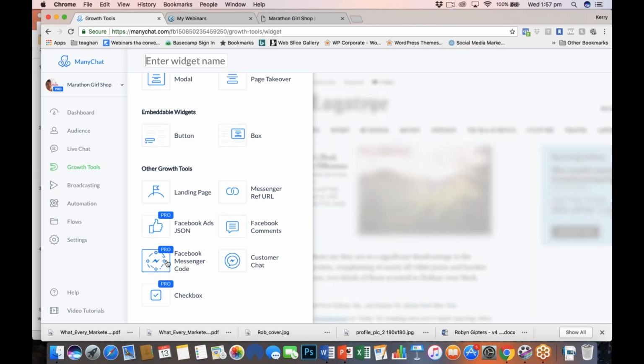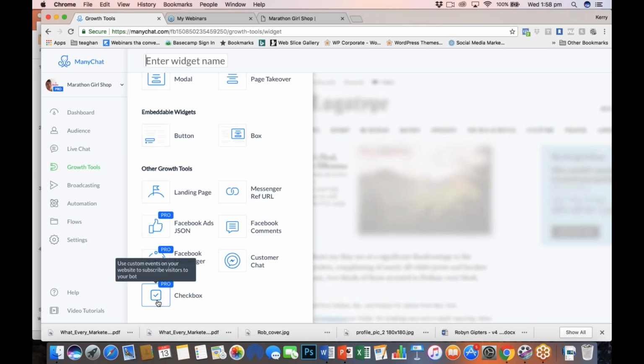So we've got message code here. This is where you can send it out. It's kind of like a QR code. Customer chat, this is where it goes on your website, so that it flicks open. You've seen them before. They have other chatbot things where your assistant comes in. On a lot of travel agent sites, they have them where the assistant jumps in and says, hey, do you need help with that? Ask a question, would you like to chat? It opens up a messenger. So that's the one that you use here. That's a widget that goes onto your website.